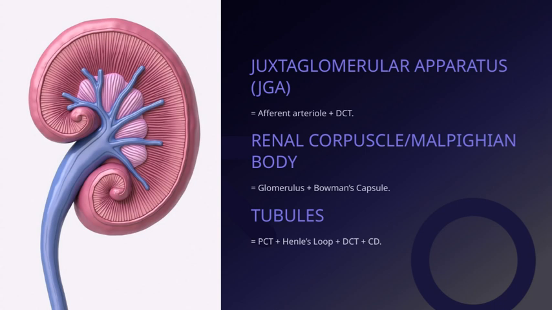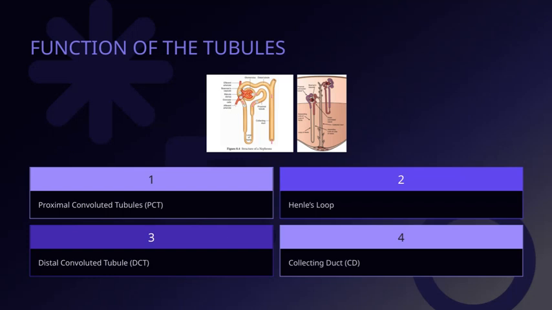Finally, the juxtaglomerular apparatus, or JGA, is a specialized structure located near the glomerulus. It plays a key role in regulating blood pressure and filtration rate by releasing renin. This feedback mechanism ensures that the kidney maintains homeostasis effectively. Together, these components form an integrated system that manages blood filtration, volume, and composition, core themes in understanding kidney function and overall fluid balance.